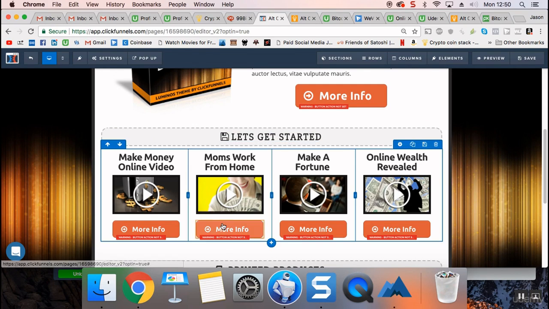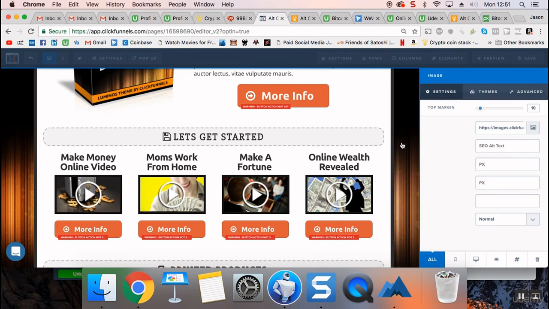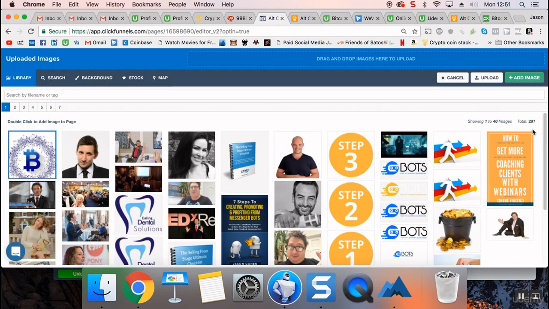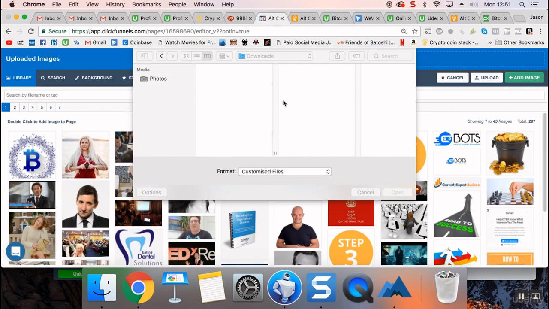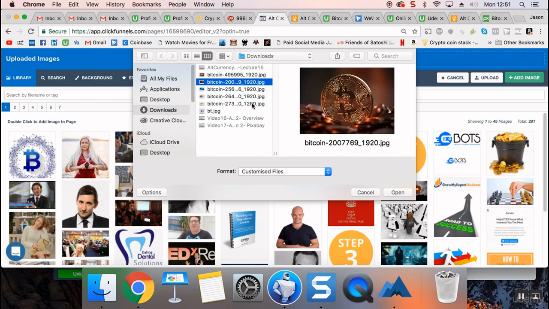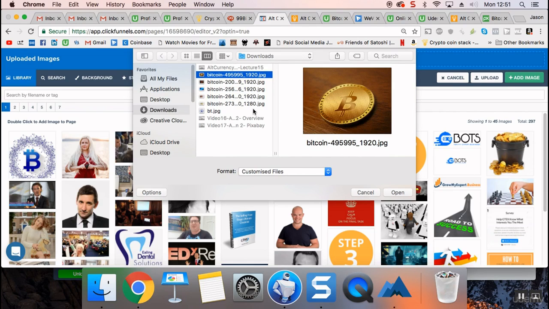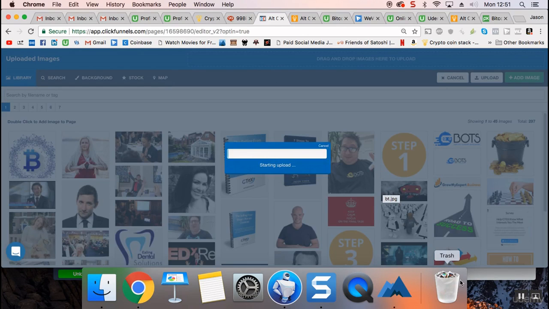So here we can go in and change each of the images. You just click on the image, up comes the image file section. You click on the button here, and just like before, we're simply going to drag and drop in. This time we're going to drag in multiple images. Remember, we downloaded these 3 or 4. That's just perfect, we've got 5 actually. I'm going to highlight all 5, press open. I'm going to pause the video while it uploads.